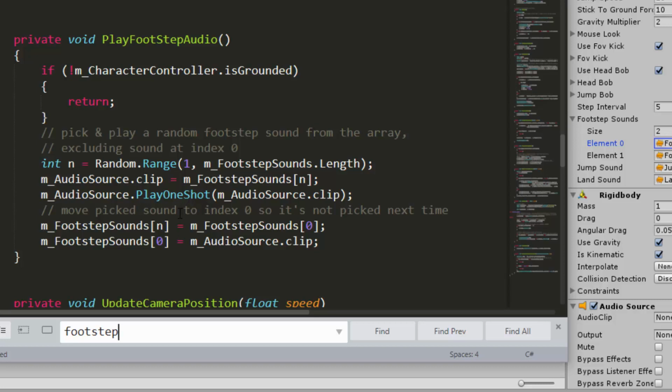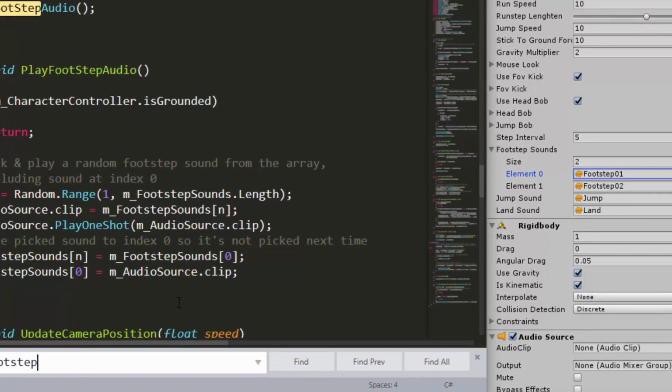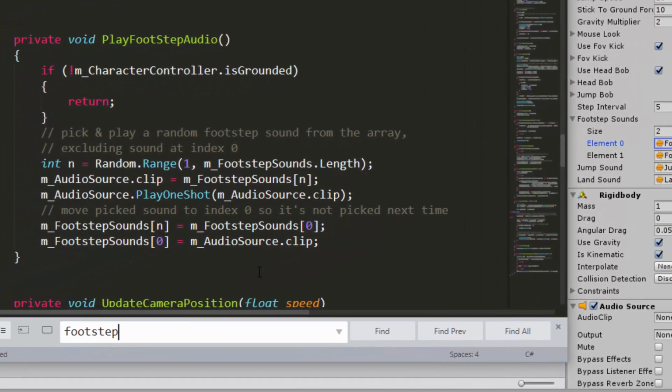And then after it plays it, it swaps the clip that just played with the clip at position 0. So if it played footstep 2, after it's done it would swap those two, so footstep 2 would now be in position element 0, and the next time this code runs, it couldn't pick that same one again. So effectively, it's just causing this to alternate between the two footsteps constantly.